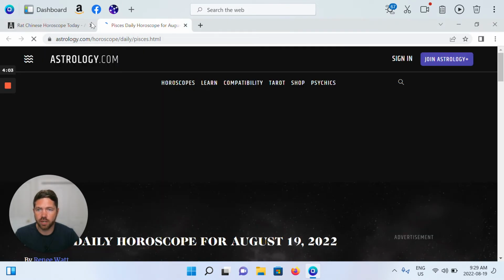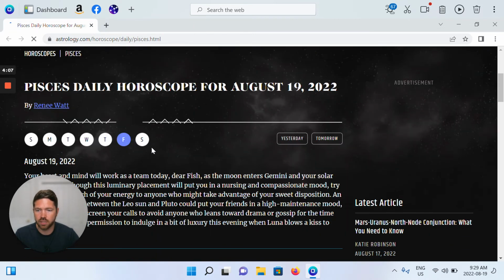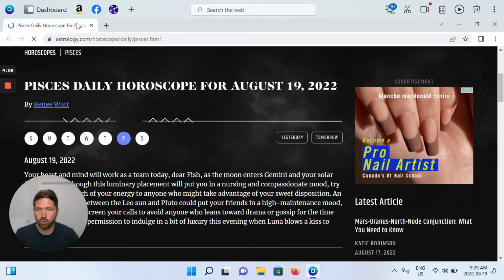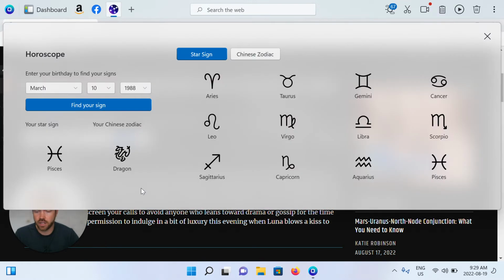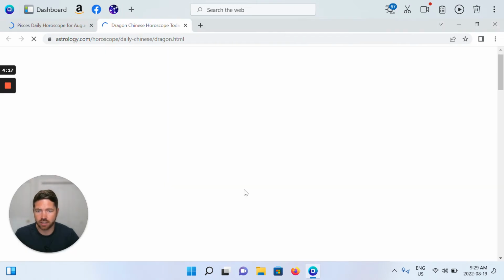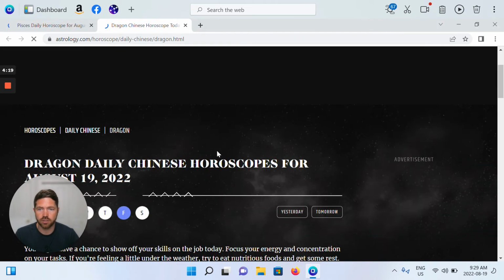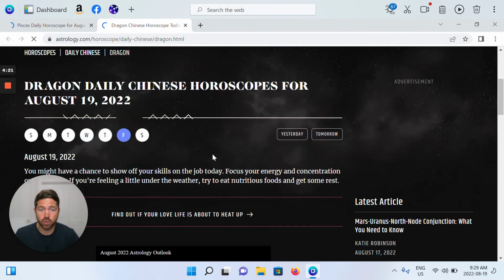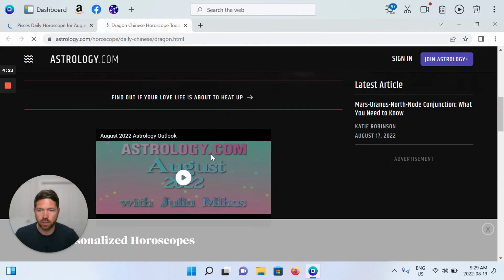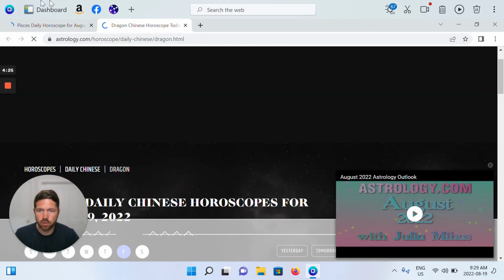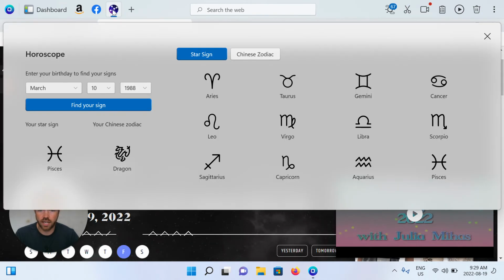And that right away, just close my prior tabs, again is opening up the Pisces daily horoscope for today. And then same thing, our system has detected that based on my birthday, my Chinese zodiac is Dragon. Same thing, I can click that and then learn all about the daily Chinese horoscope for Dragon for today as well. So super convenient and handy, very, very simple and straightforward.